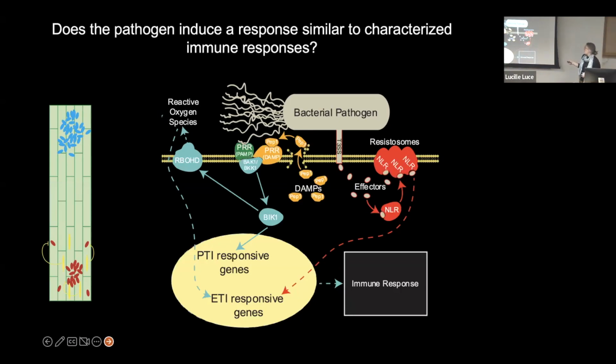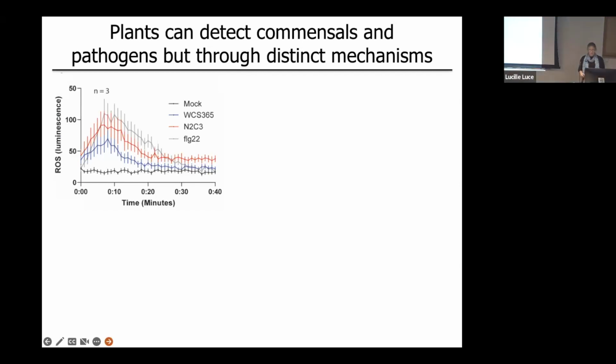And so, as I mentioned, if we return to our classic paradigm of immunity in plants, you have type 3 secretion where plants could recognize the effectors or the consequences of those effectors, but our pathogen doesn't have effectors. Plants can also recognize MAMPs and mount an immune response, but our MAMPs are probably very similar, and so it seems that that's unlikely. I think damage is probably our best bet because these are pore-forming toxins, and so they can cause damage to the plant cell, and then maybe the plant could recognize that.